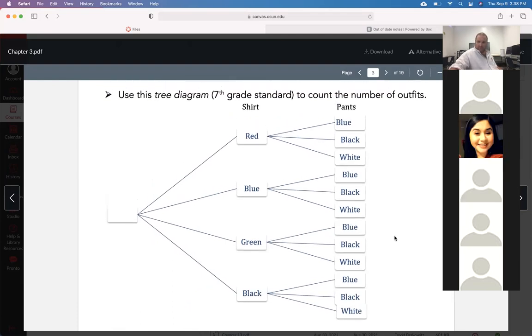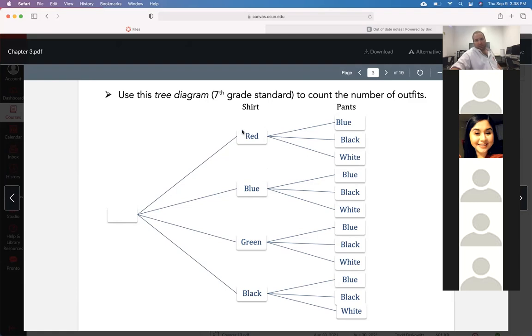I think the tree diagram is helpful when order matters, when you have to do something in order. 100%. And there will certainly be times later where we have to do things in order. This one, in theory, I could have done either way, for shirts and pants. But you're 100% correct. When order matters, you certainly want to do the tree diagram. But what I'm looking for is a little bit deeper.